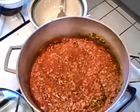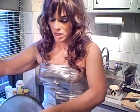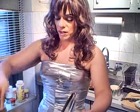Now that's a little rich and thick, so we're going to add some smoked turkey neck bone stock. Yes, so we're going to add some turkey. I had a cover because it's starting to bubble up a little bit. So we're going to add about a cup of the turkey stock.